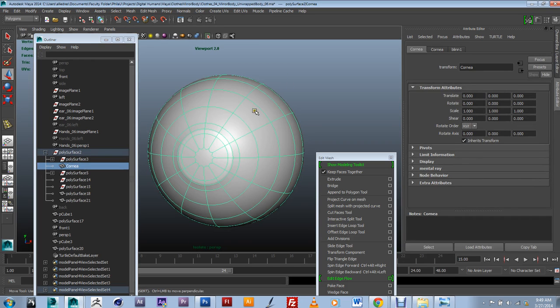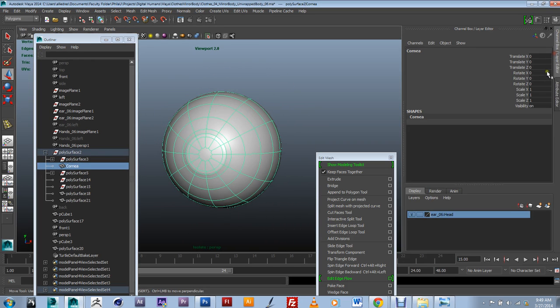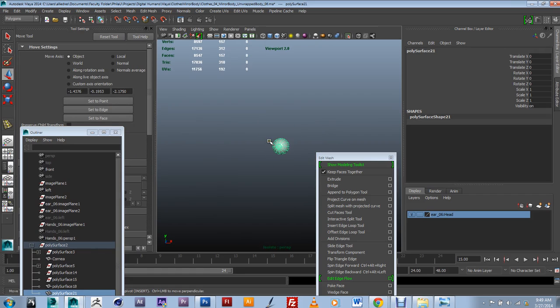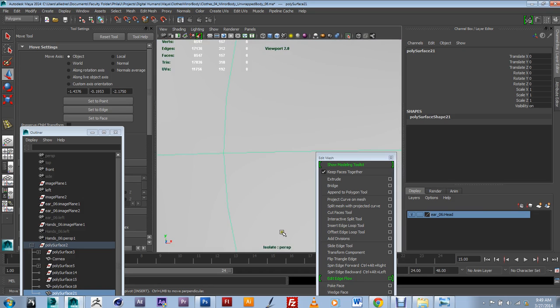Another thing you can do, just to make things easier, since we just freeze transformed everything, you could also just move it to the side if it makes it easier for you. My pivot point right now is at the center, at 0, 0, 0.